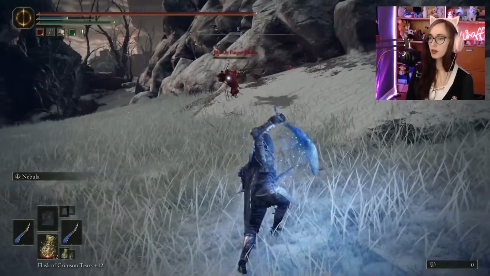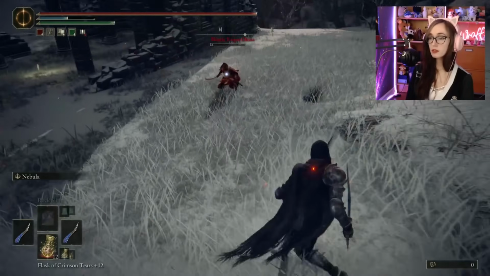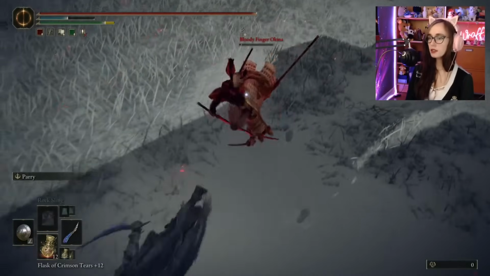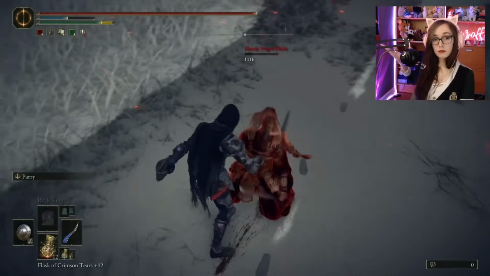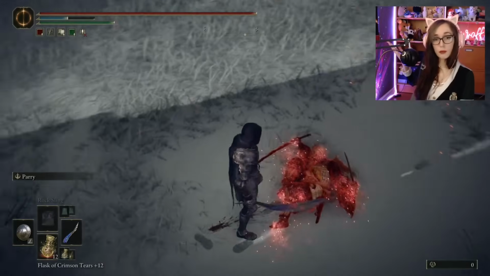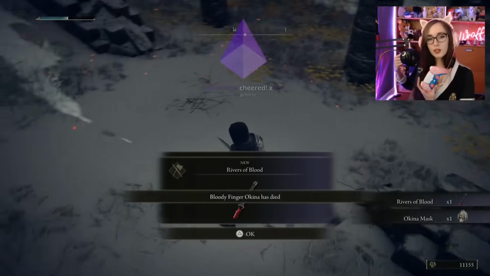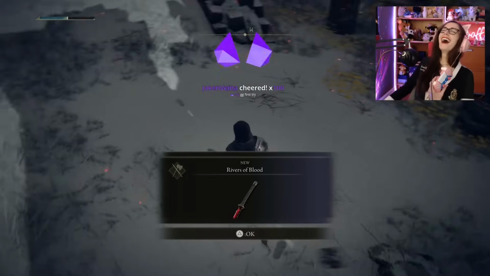Gonna have a bevy? What's going on? No bevy? What if I just parry a regular attack? Can I do that? I know how to parry. Works for me! Rivers of blood, baby! By the way, I'm not spinning my controller, that's the drift. GG first try.